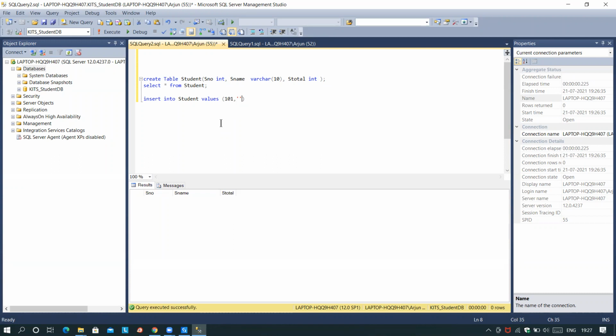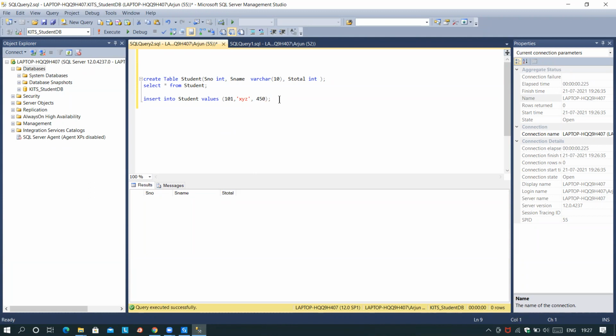In a database, if you want to write a string, we have to use only single quotes. Right now, XYZ, 450.